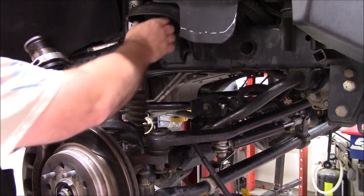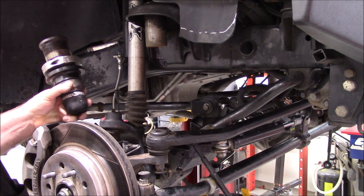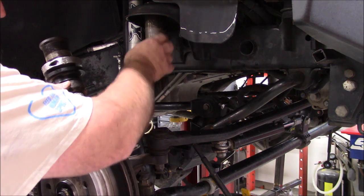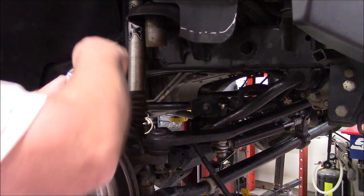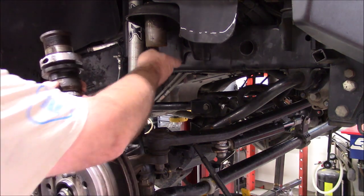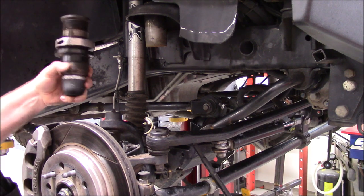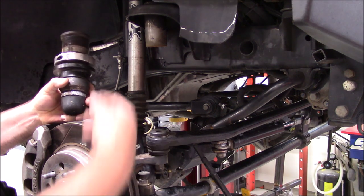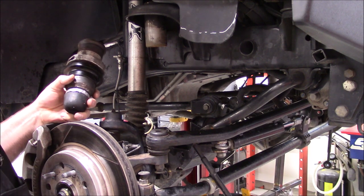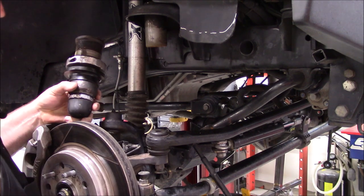And I did anti-seize all this when I put these on back in 2011. So I've had them on for 8 years now, over 100,000 miles. I did anti-seize the hell out of this, plus put some inside the ACOS before I slid this on and fastened it. But they haven't been removed in that long. This one, with a little bit of persuasion, came right off. I cannot get that other one off to save my neck. So I've got a funny feeling I'm going to try some heat. If not, I'm going to have to put a slit in it and release that and pop it off.